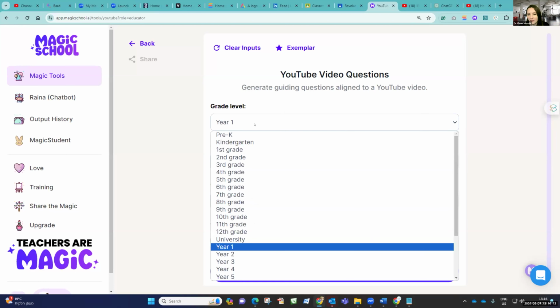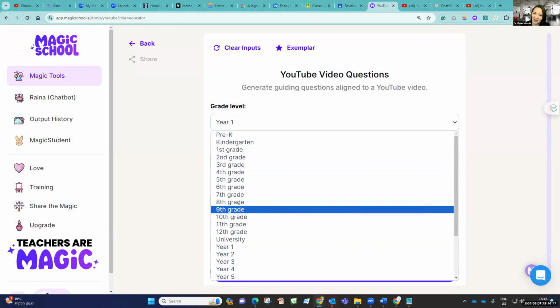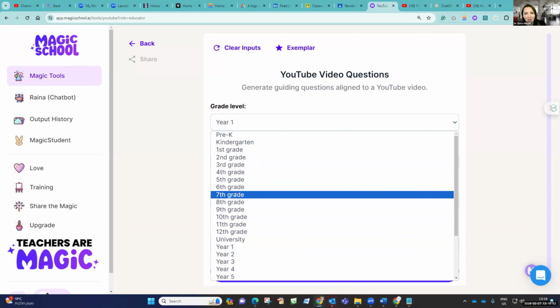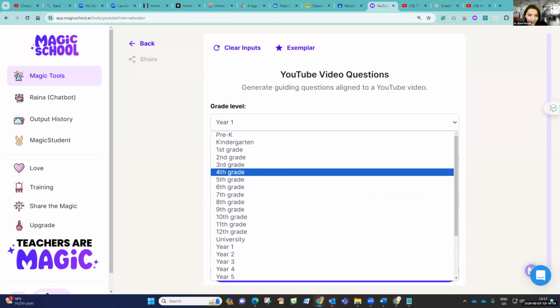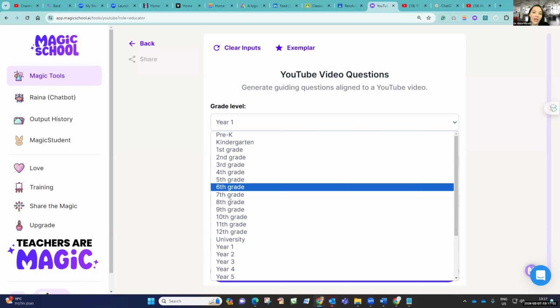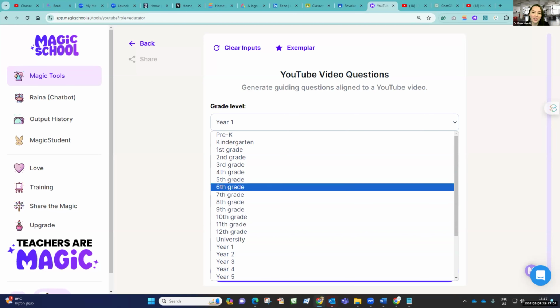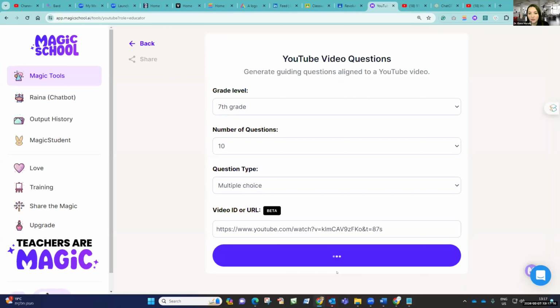our students are not native speakers, so I would not go for university level English. I would go for middle-school English, I don't know, 7th, 8th grade. Sometimes I teach pre-intermediate level students or even beginners, and then I would need to go even lower in terms of language complexity, okay? So this is not the reflection of their age, it's rather the reflection of their level of English. Take it that way. So let me choose, randomly, 7th grade, and 10 multiple choice questions, generate.